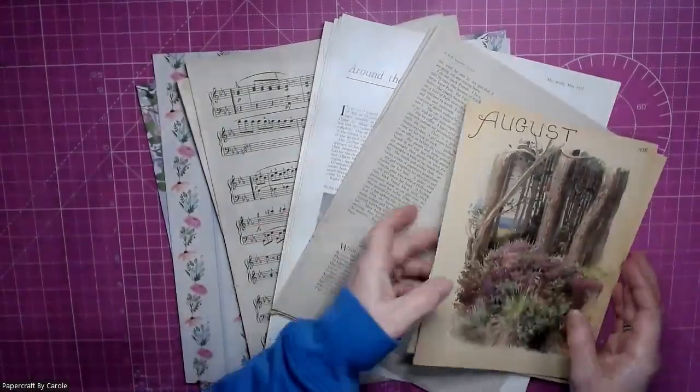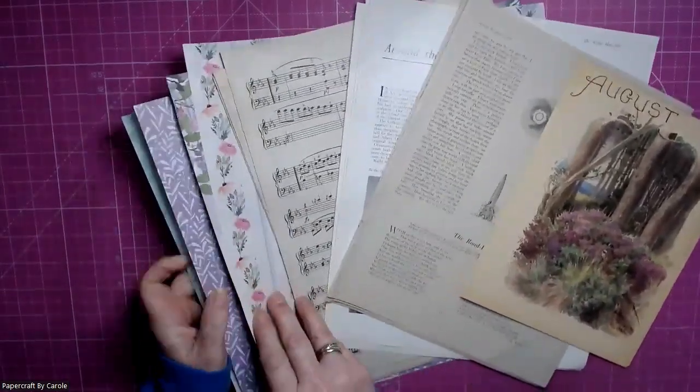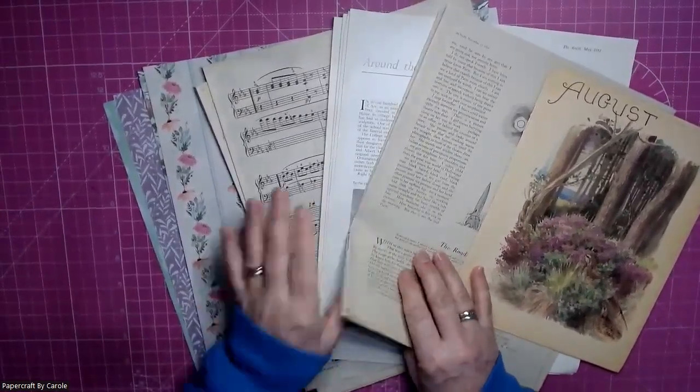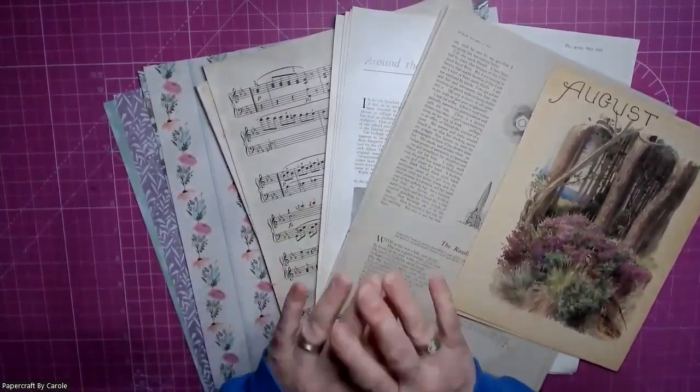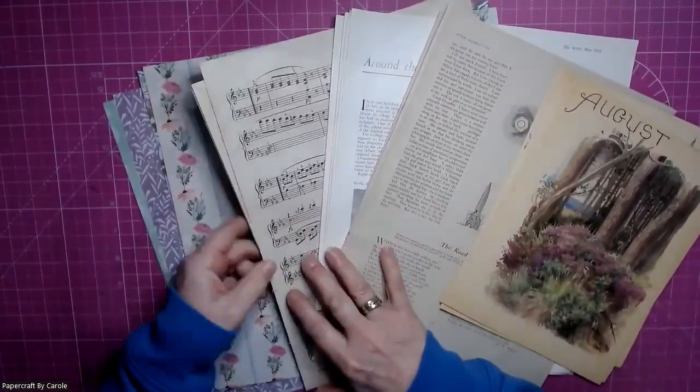I have now chosen. I got a bit distracted, if I'm honest with you, with some amazing adverts in The Artist, which I'm going to cut up for ephemera for another time, but I digress.